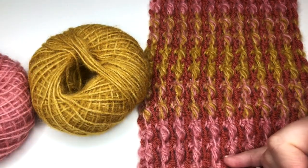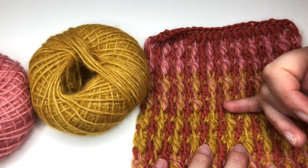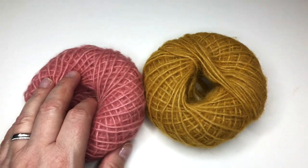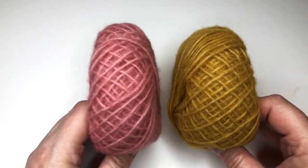So we will be working in a kind of colour fade with these. As you can see, we start here at the pink, bring in the yellow, then fade out the pink. So it's totally yellow, then bring the pink back in, and all the way through to solid pink again at the end. So working a little fade, which is lovely. And we're achieving that by holding 2 strands of yarn together of these colours.